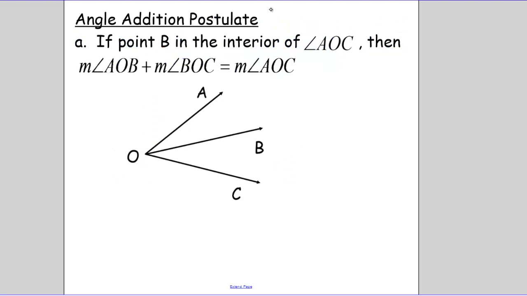Angle addition postulate, or I didn't put our abbreviation in there. Again, if I don't give you guys an abbreviation, just remind me during class. AAP. Angle addition postulate. There's 2 parts. And again, just as with segment addition postulate, we're going to be using this in our proofs. And angle addition postulate has 2 parts, so we're going to be using both of these as reasons in our proofs. So if a point B is in the interior of a big angle, so B is in the interior, then angle AOB plus angle BOC equals our big angle.